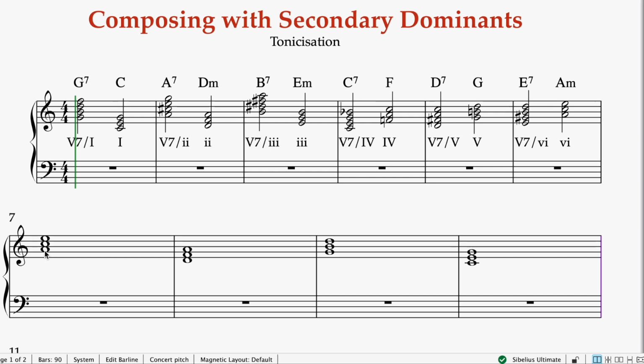So maybe I might start here with A minor. Of course, it'll sound like I'm therefore in the key of A minor, but that doesn't matter. The relative minor and the relative major interact with each other really seamlessly. So feel free to switch between the two. But anyway, I'm going to start on chord 6. And so let's show that.